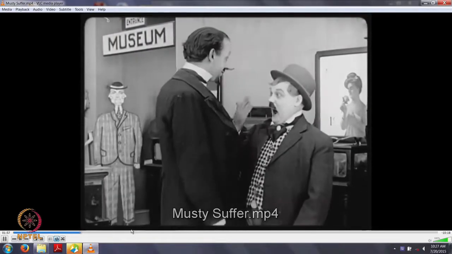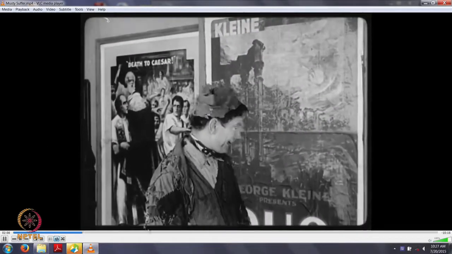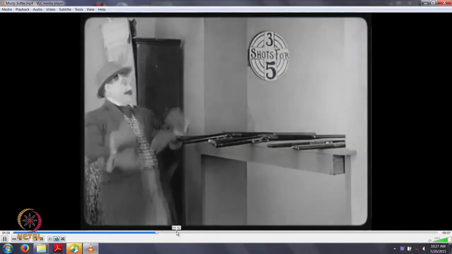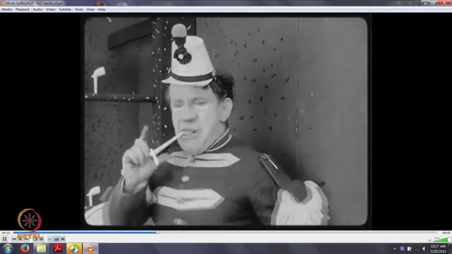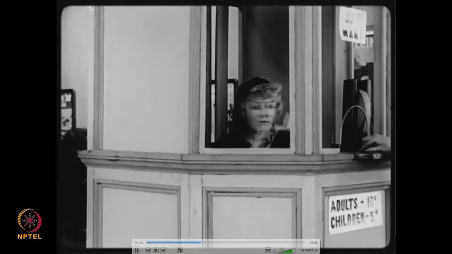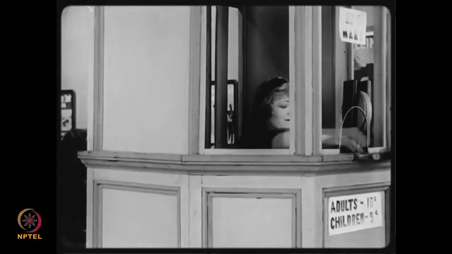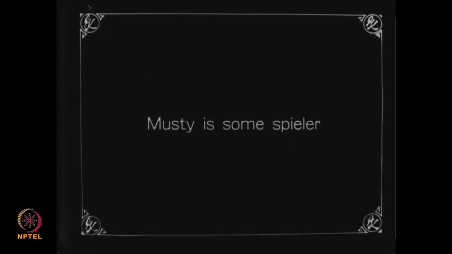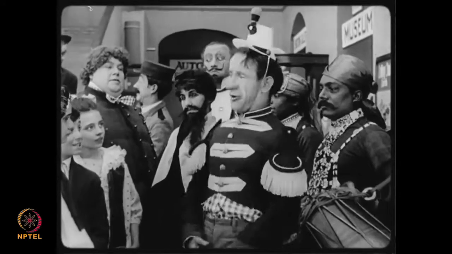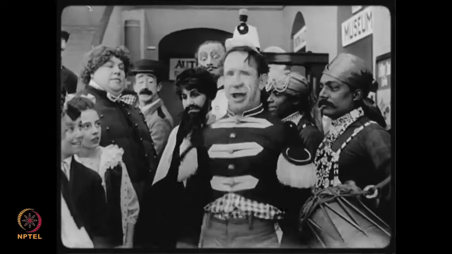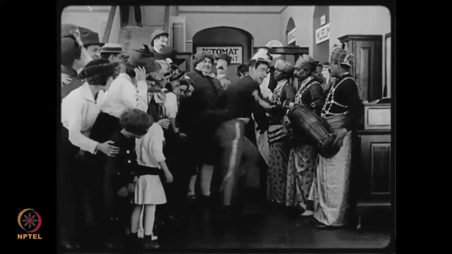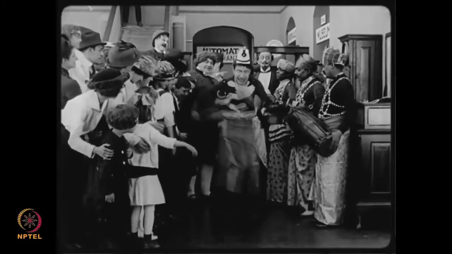What's interesting about these old time films is that this is Musty Suffer from 1916. It's about 16 frames a second, but what's interesting is they hand tuned the rate of playing the frames. So is it uncomfortable to us? Does it make us nauseated? I would say no, but you can tell, of course, that the motions are not realistic or captured exactly right in terms of what they would be in the real world. But it works somehow, and in fact this is a form of comedy at that time.